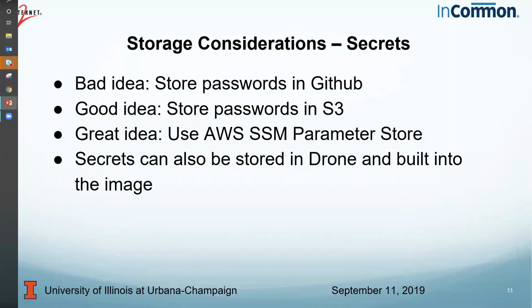And we'll take a little bit deeper look at that here in a second. But you can also maybe use alternate forms. The parameter store just happened to be a way we chose to do it. But basically, you could actually have the secret stored in your drone as well. Your .drone.yaml file could potentially burn in the environment variables directly into the Docker images when they're built as well. So there's certainly more than one way to do that. But we chose the AWS SSM parameter store. It just seemed to be the most holistic way of documenting those parameters as well, and we could incorporate that into our Terraform code as well.